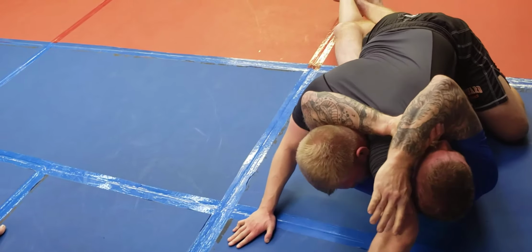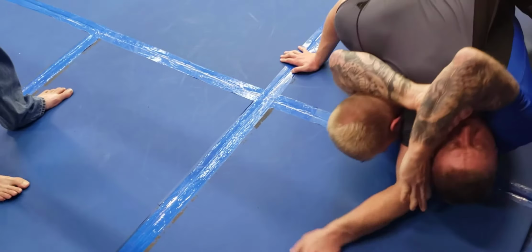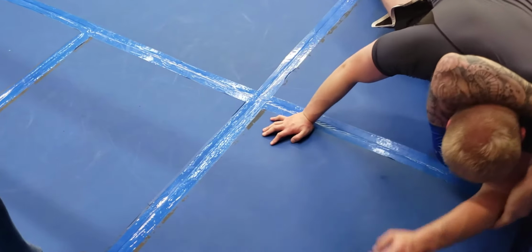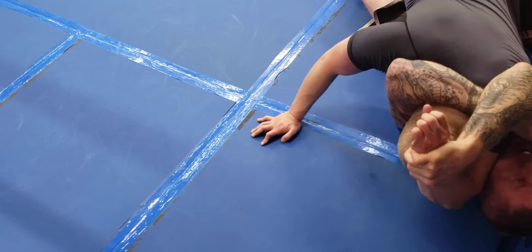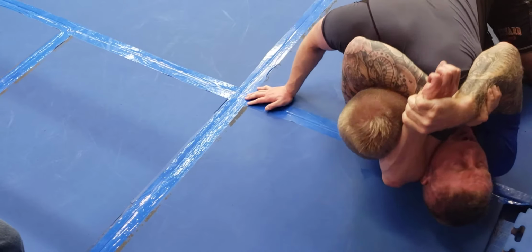Don't just relax. Watch out for that choke. Put your head down and use it to post your arm. Nice. You're good, Landon. Just relax, man.